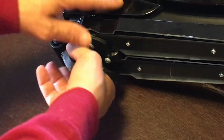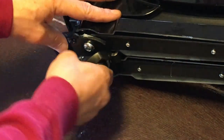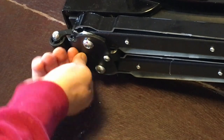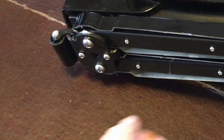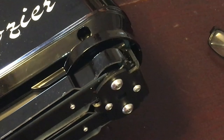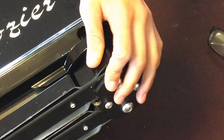I think this is packaging material. It says something here about removing packaging material, but it doesn't tell you the details as to what the packaging material is. So I think it's this. I'm going to remove it now. It's a piece of rubber. It's keeping it from sitting flat. And these have screws on them. Okay, and then I'm going to do the same on the other side. Okay, so those two things are gone.